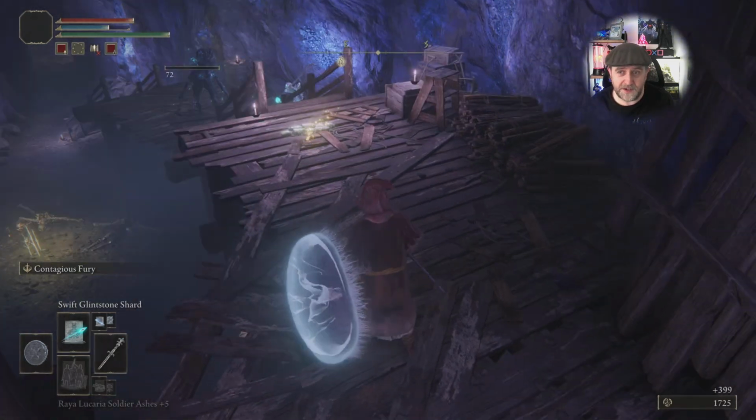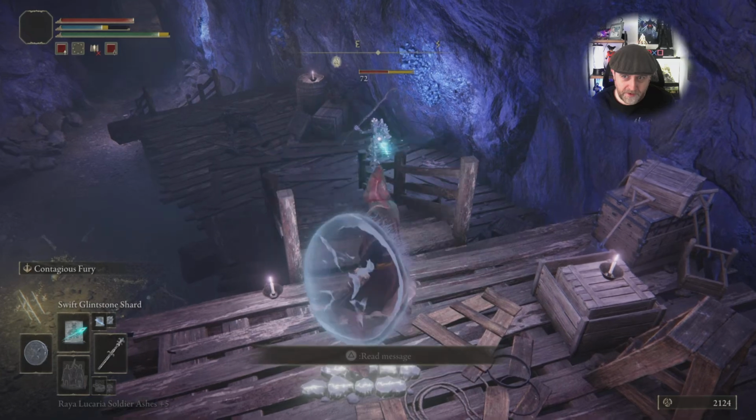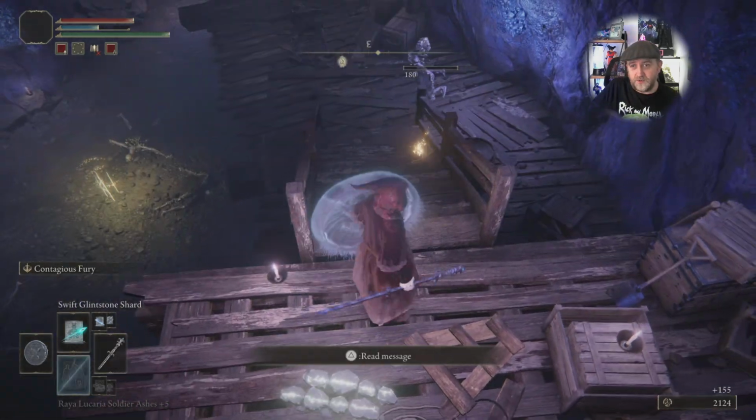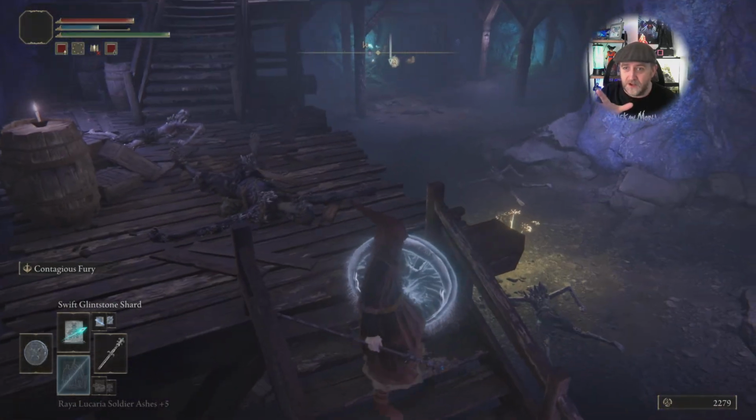Now what I would also mention is before you go into here, you're going to be fighting a boss to get the ball bearing, and when you get to the actual fog curtain to go in to fight the boss down here, there is no other point of grace.